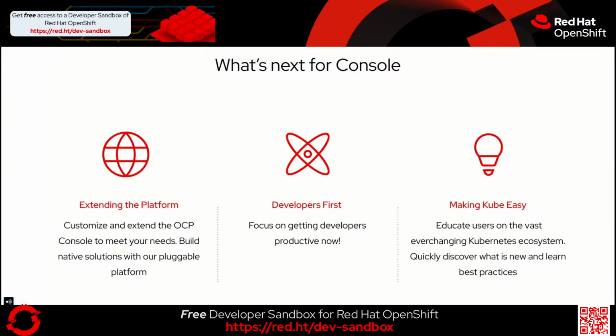We always try to put developers first, so we want to get them productive more quickly. We like to meet them where they're at and tailor experiences to them, whether they're novices or experts. Finally, we put an emphasis on making Kubernetes easy. We've enhanced our extensible quick starts to offer the ability to easily copy and paste and execute commands in the web terminal. This onboarding pattern guides customers with an interactive experience and helps to reduce the time it takes to get developers up and running. Next slide, please.